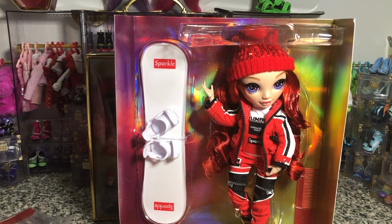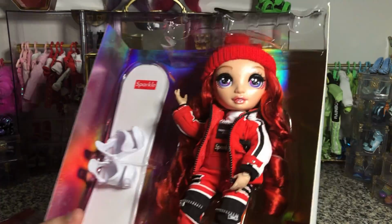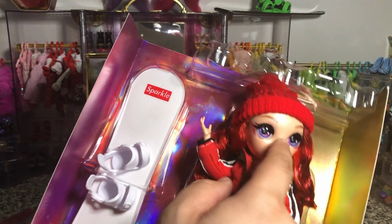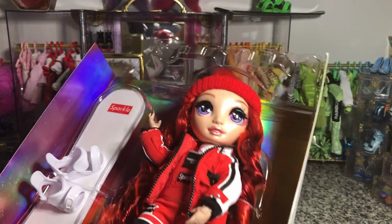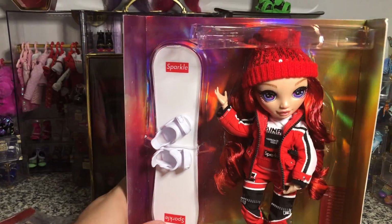Because I know a lot of times you see pictures online and it's not a great representation of what the doll actually looks like in person. On the websites, they don't really show how much glitter is in her skin. Like, she looks like her whole face is in highlighter. Just, it's a little FYI.